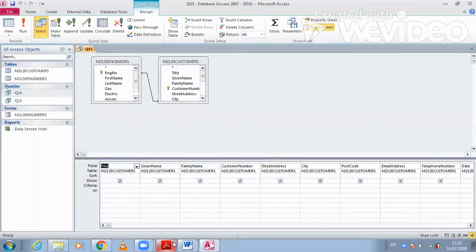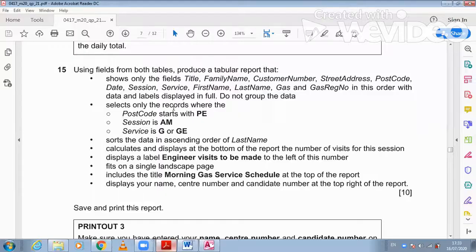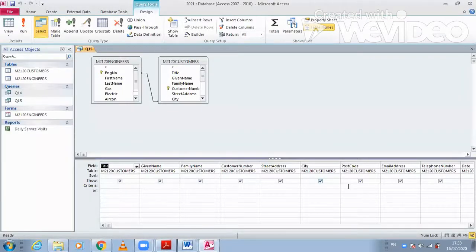Now what they want us to do here, select only the records where the postcode starts with PE. So postcode is here. Start with PE. Whatever comes after it doesn't matter. So what you have to do, PE, and then type here star.